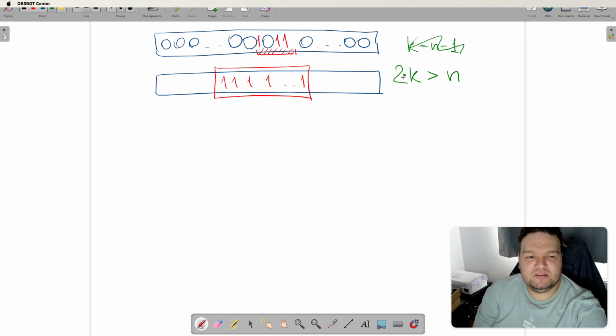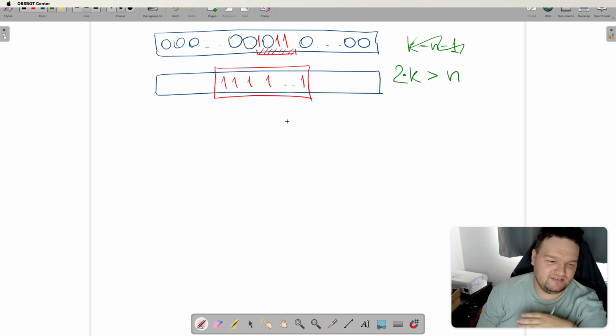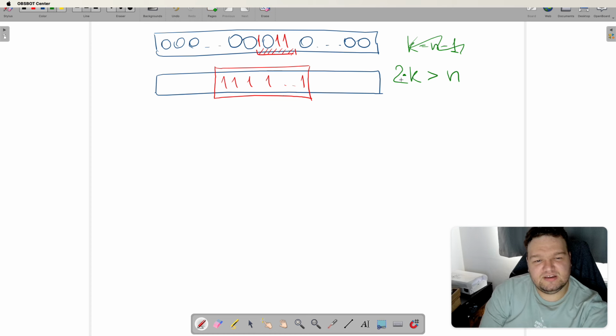So obviously, check if Alice wins on the first move. Then if 2 times k is not greater than n, then Bob wins. But what if k is big enough? So there are some elements that lie in the intersection of everything. I'm kind of tempted to just state that Alice will always win, but that is probably not true.